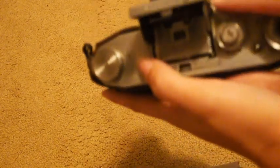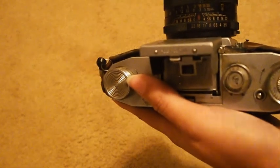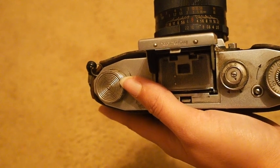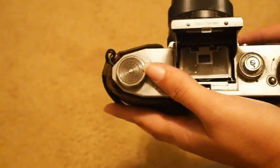If you look if it focuses. Here, there you go. You see it right there. You can kind of see it. Yeah, you can see it right there. Made in Germany. Try and give it the best view, but that's about all I can give. But this right here is the Praktica FX.